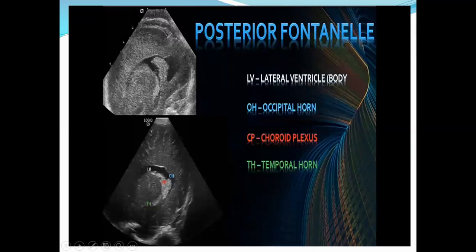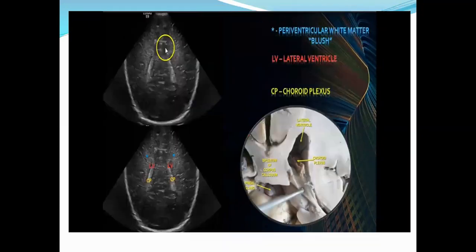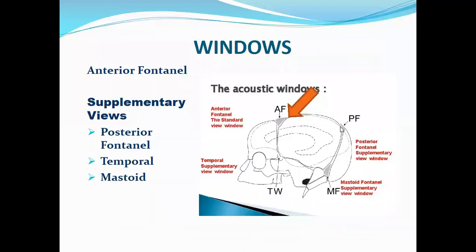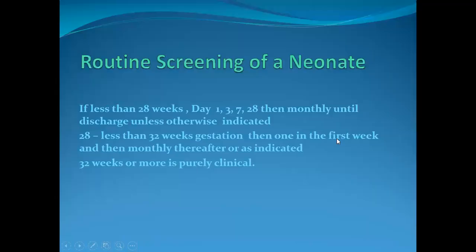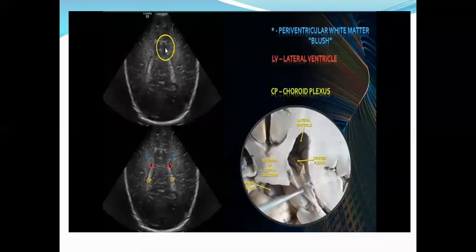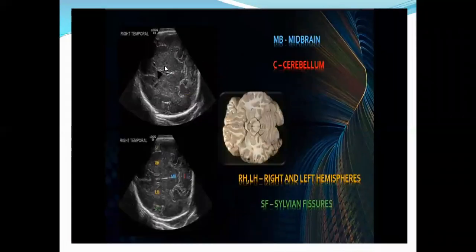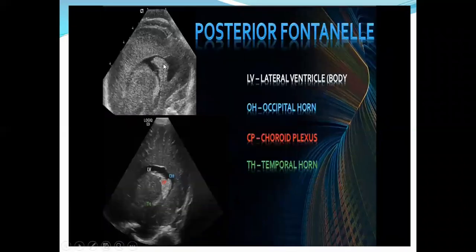Posterior fontanelle. You remember where you're coming at the posterior fontanelle. You're coming here. What you want to see is are there any bleeds that we missed on these other cuts that we are doing? So you will see that. It's also a good view if you want to compare the white matter to the choroid plexus. If you want to compare the choroid plexus to the white matter, rule of thumb, this should always be brighter than the adjacent tissue.